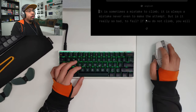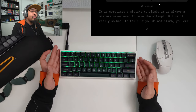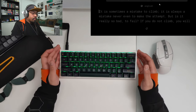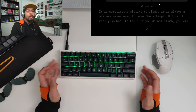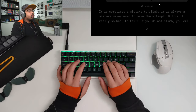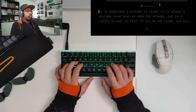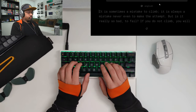But all right, next test. This time we are going to go with quote medium. Again, this is the Ducky One 2 Mini that has been Milmaxed and has no other modifications than putting SA keycaps and the Glorious Lynx switches. They are lubed with Krytox 205 Grade Zero. All right, let us go with this quote.